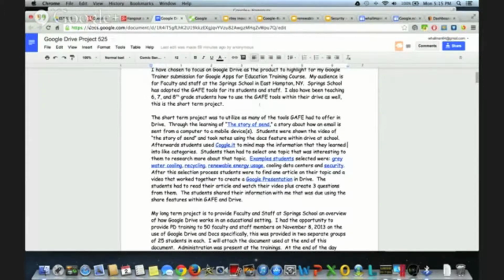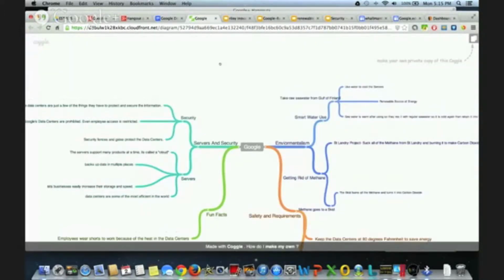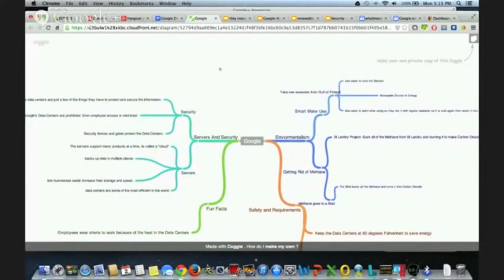I wanted to create a kind of an organizational track for them, and that's where I used something called Coggle, and Google actually has something called MindMeister or Mind Map. I went with Coggle only because of the clarity and not any other reason.